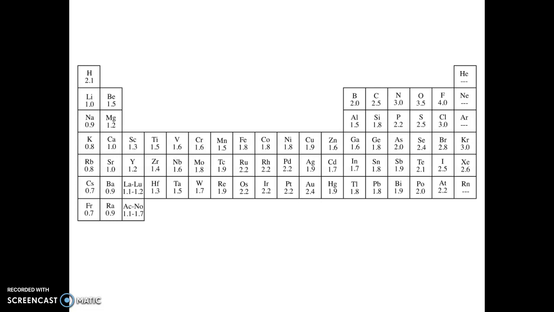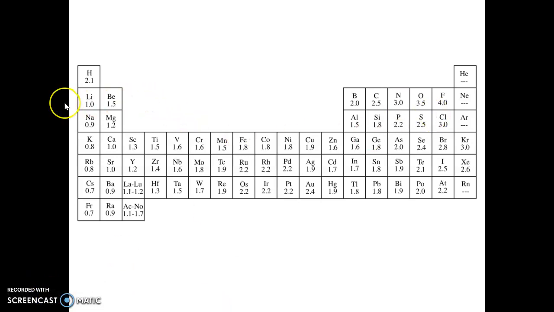So it looks like your periodic table. Obviously, we're acquainted with that at this point in time, where we have our metals on the left, transition metals, and then our nonmetals over here on the right. The values in these chemical element boxes show us the electronegativities of the elements, right? So the electronegativity of the element, how likely they are to take an electron, right? So it makes sense that as we go from left to right, the nonmetals over here on the right are going to have higher electronegativities, because remember, they're going to be the ones to take the electrons, right? Turn into those anions.